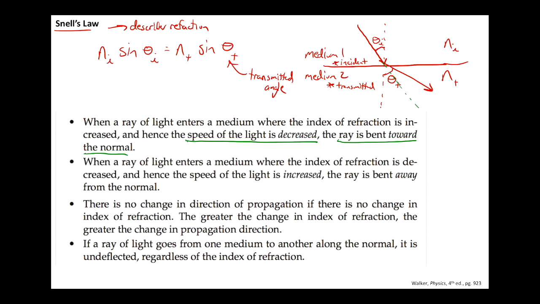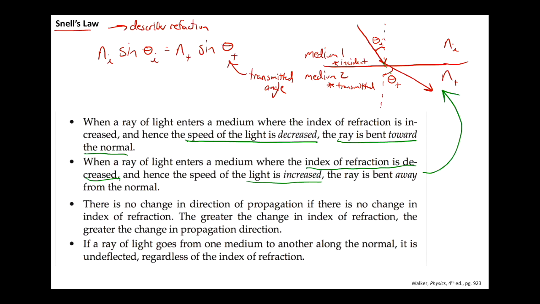Okay? The opposite happens if it's going from a medium where the index of refraction is decreased, if it's less. In that case, the speed of light is increased, and you'll have the case, like I drew above, where the ray of light bends farther away from the normal line. Okay? If you wanted to, you could use Snell's law and just plug in some numbers for Ni and Nt, and it's pretty easy to quickly see that this is the trend that's happening. I just wanted to point it out because very often you're working homework problems, and it's going to ask you related questions. It's easy to just remember these two things, and which way the light's going to bend will be helpful, okay?